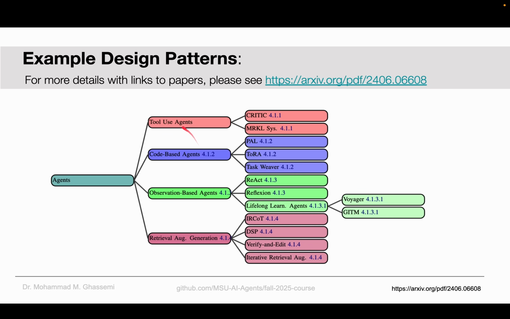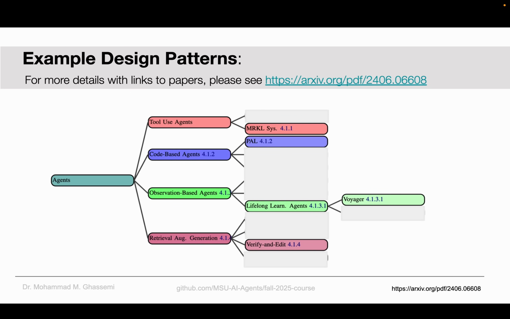So the four groups in the taxonomy that were provided in the paper were tool use agents, code-based agents, observation-based agents, and retrieval augmented generation agents. And you can see on the right-hand side here a set of the tools that are covered within the paper. I do encourage you to go read through all of those. For the sake of our lecture today, I just want to highlight 4 of these, specifically the 4 that I'm showing here on the furthest right, so that you have an idea of some of the more innovative approaches that people are taking for the design of agents that I suspect will be making their way into the next generation of AI agent design patterns.